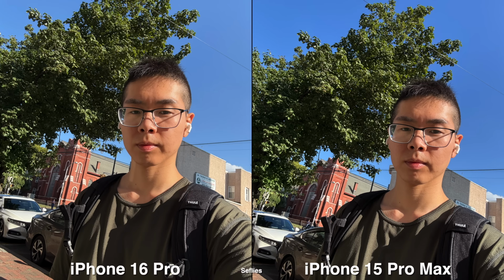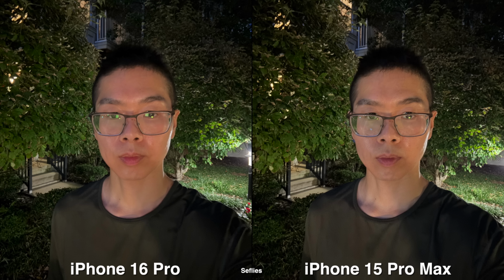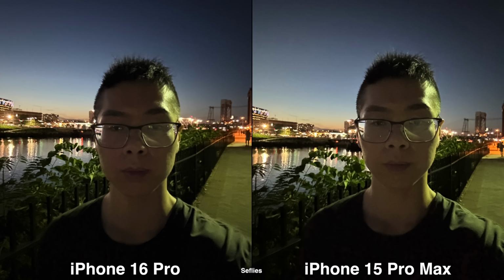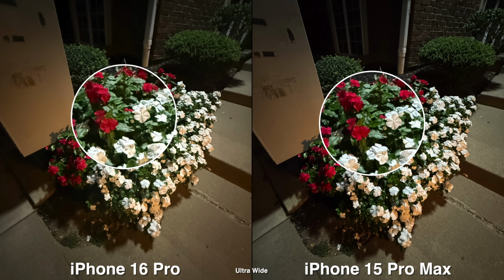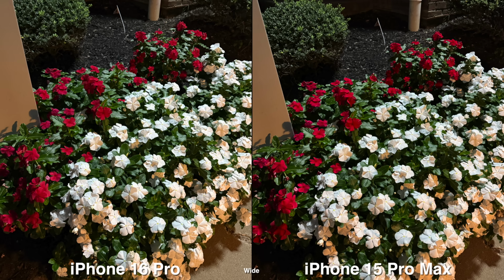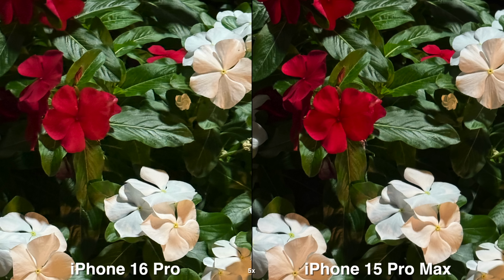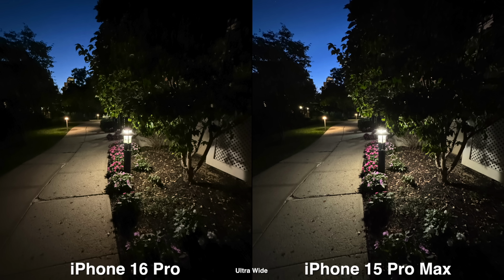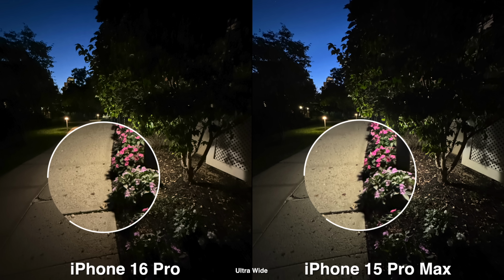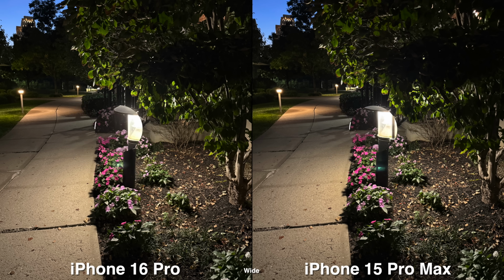And once we move to the low light photos, it's no surprise that they are pretty similar as well. Usually when it's nighttime, especially if it's an Android phone, taking photos does take a bit longer, and you can feel and see the processing time once you hit the shutter button. And I always find the iPhone non-existent in that category because it's so smooth. If anything, I noticed that the night mode pictures are just a second shorter than the iPhone 15. So the pictures from daytime to nighttime and the camera performance are pretty similar to each other.